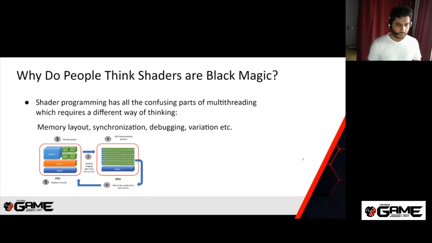I think the most challenging part though is adding variation, because remember, you are applying the same set of instructions, but just because you're applying the same instructions doesn't mean you want the same output, right? For example, if you're processing pixels on the screen, you don't want everything to be red. You want a coherent image to come out where each pixel has a different color value. So you have to somehow find a way to map the input to an output in a way where, just because the input varies, the output comes out as a coherent image. It's actually pretty wild if you think about it, that we do manage to render entire game worlds using this method.